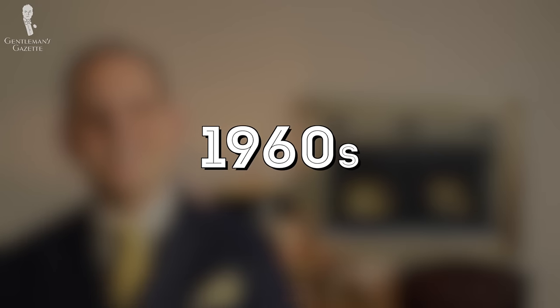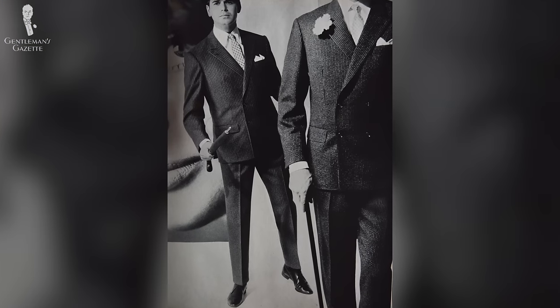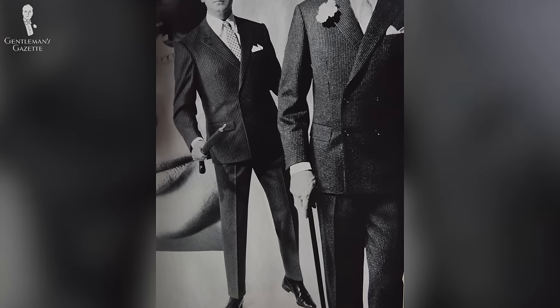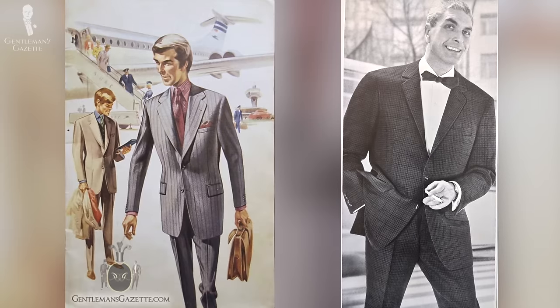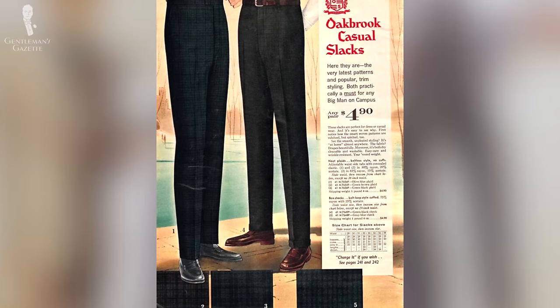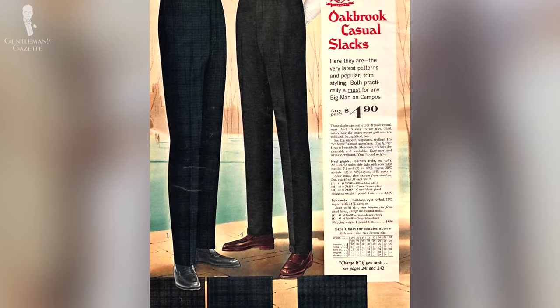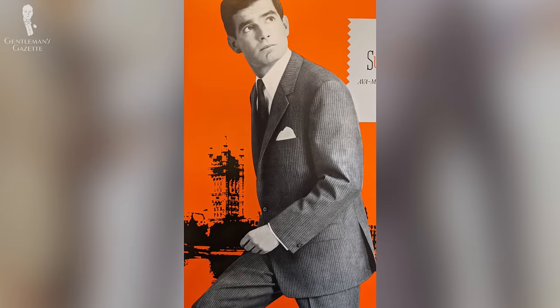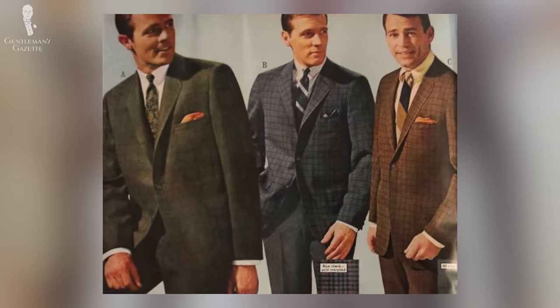During the 1960s, the style of the 50s was more or less extended when it came to suits. So you had closely fitting suits with some shoulder padding that were worn with narrow ties. Trousers were rather narrow, a little bit more tapered towards the ankle, and short, so you wouldn't see a break on the shoe, even if there were cuffs or no cuffs. Fabrics were still rather heavy and textured, but they made some advancements and now added nylon and new artificial fibers to the fabric, because that was a new thing.